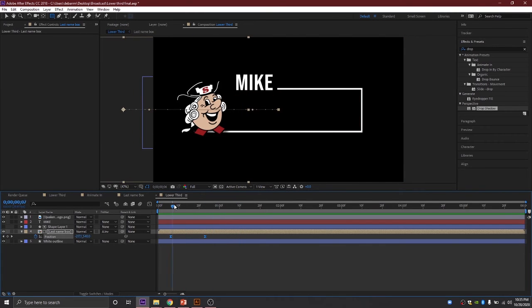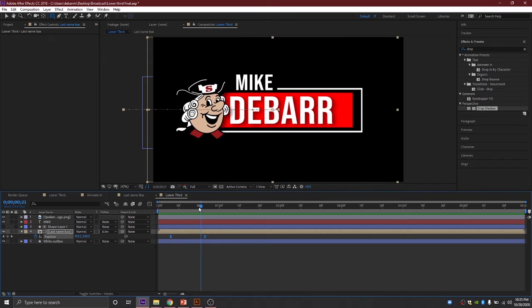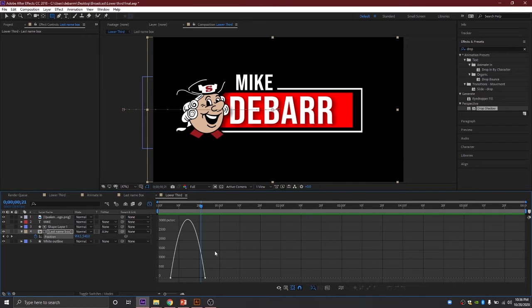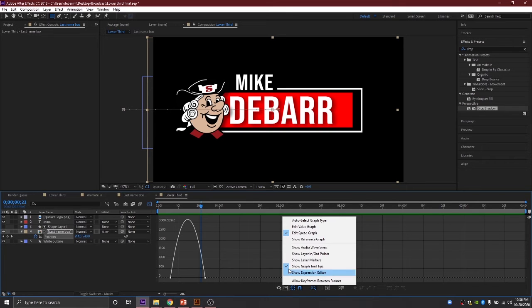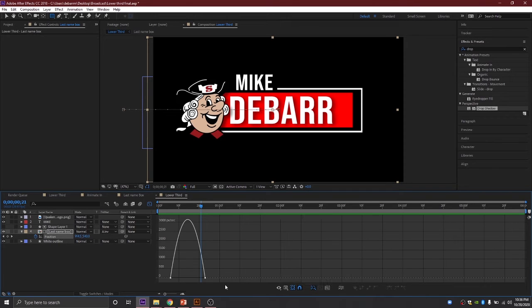And then if I want to make this even smoother, with both of these keyframes selected, I'm going to go to the graph editor right here, and I'm going to make sure that I'm looking at the speed graph. You can change the graph that you're looking at by clicking here on this icon. Yours might be on value. Change it to speed graph, make sure it's on speed graph. And I'm just going to highlight this point here. So this is the last keyframe, this is the first keyframe.